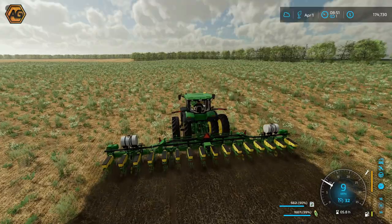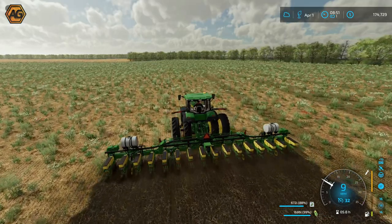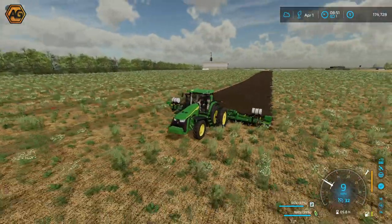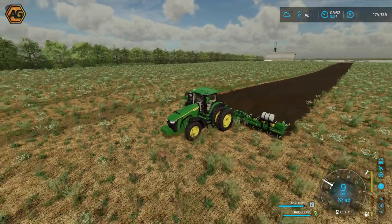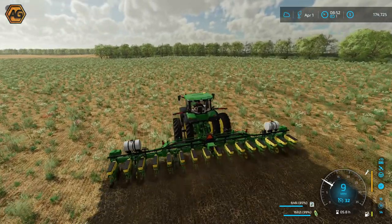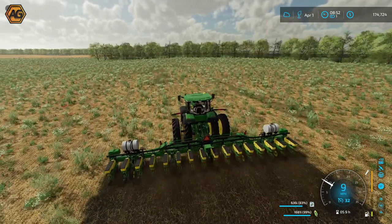So we've come over to the other side of the field here in the 8R. I had just given a wonderful explanation of what we were doing and didn't have record running, so I'm going to go over that again. We've set up a GPS course using one of the long edges of the field over here because I know that the CoursePlay course the 8RX is running on is set up on that. Now I've also taken a little bit of a guess where we started and where we're going to finish because we know that the 8RX is doing three headland passes. So a little bit of inexact science leaves us guessing exactly where to start and stop.